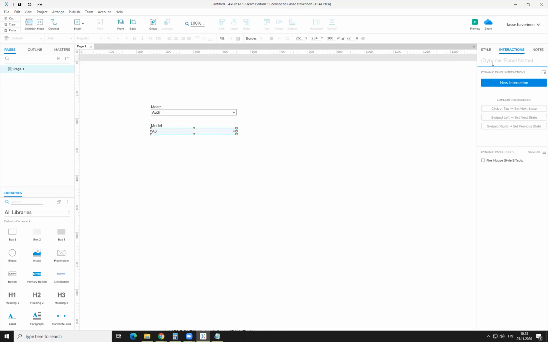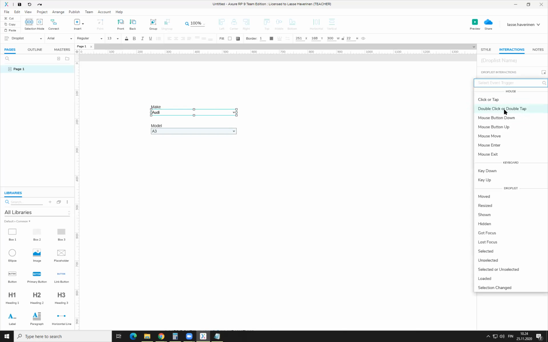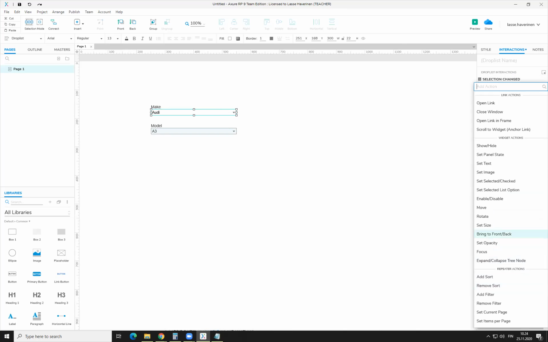Okay. Now I'm going to give a name for this dynamic panel. So model panel. And now the idea is that because I want to change the state of this drop down based on the value here, I will need to make the interaction event to this drop down. So new interaction. And then here should be selection changed.